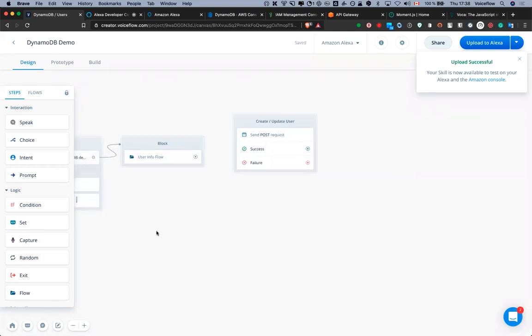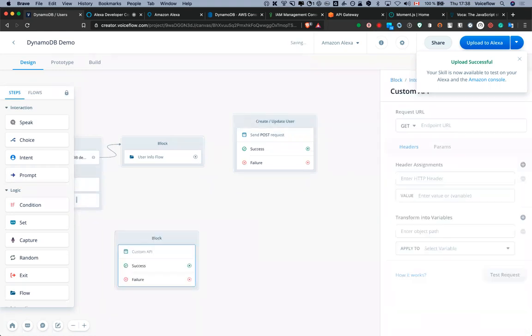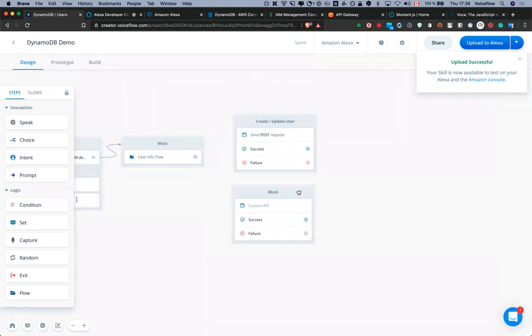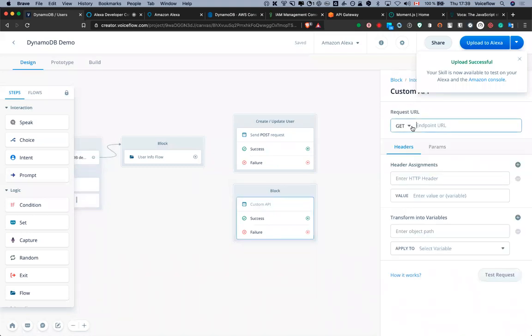Let's create a new one, API, and we will do the get. Actually that's a get, sorry, get. Let's copy the URL right here. And at the end, we will use the email.